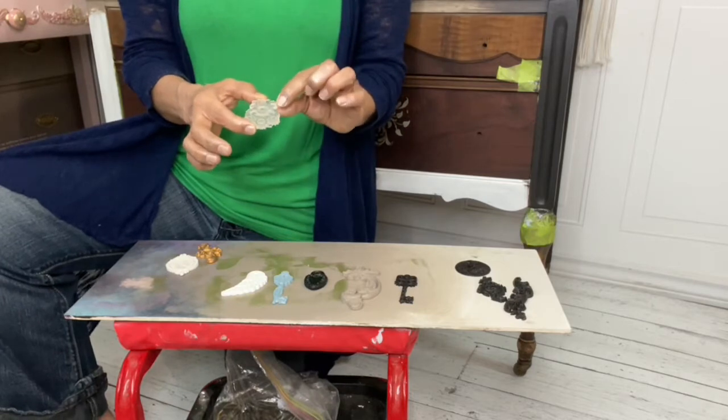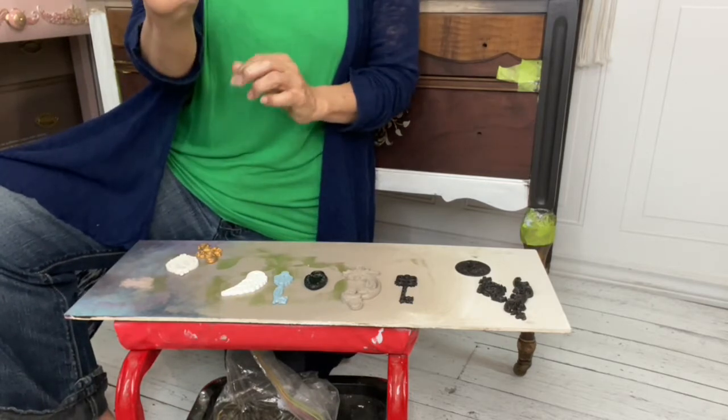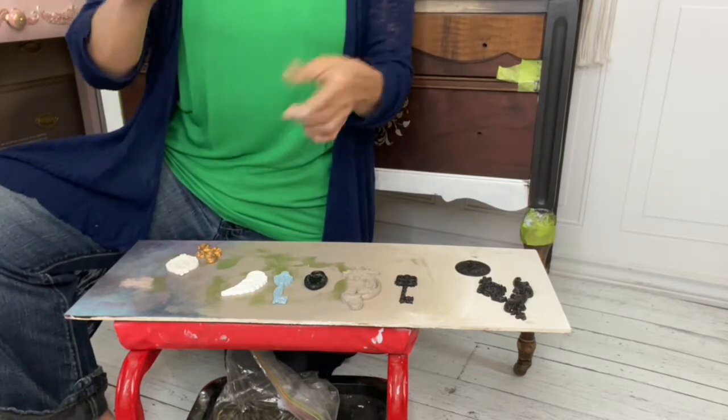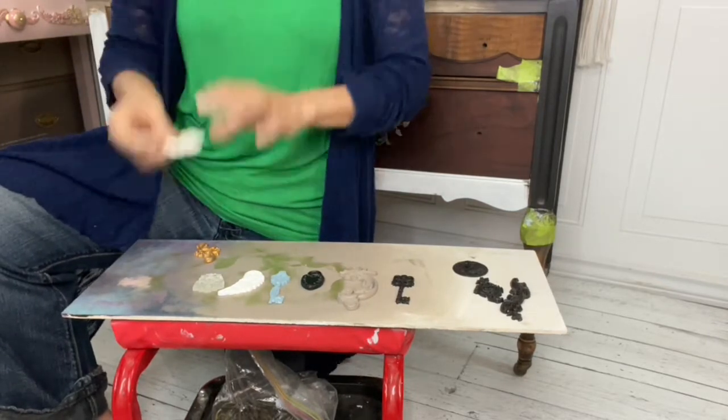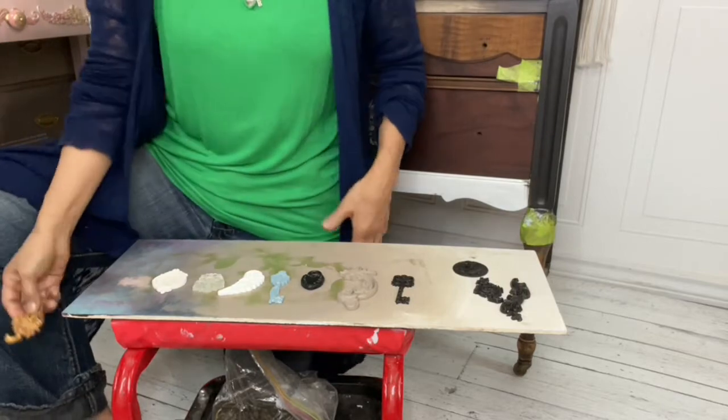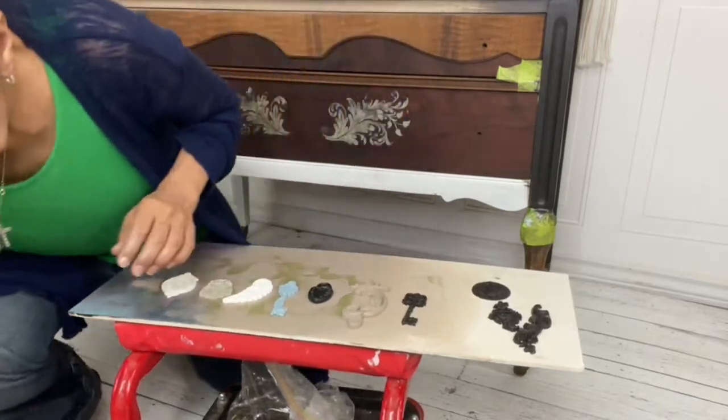So this is like a crystal. It shows. And this is painted with white. And this is not gonna be here. Okay, we don't need it here.